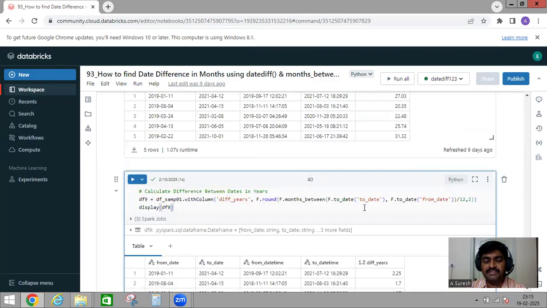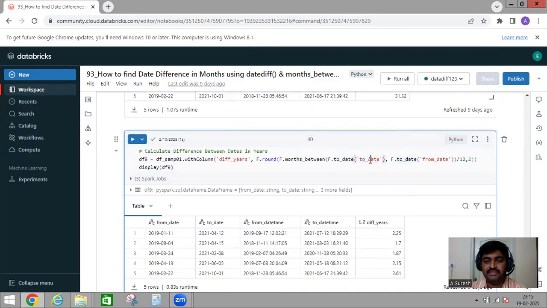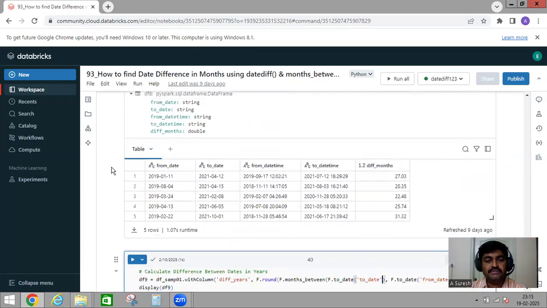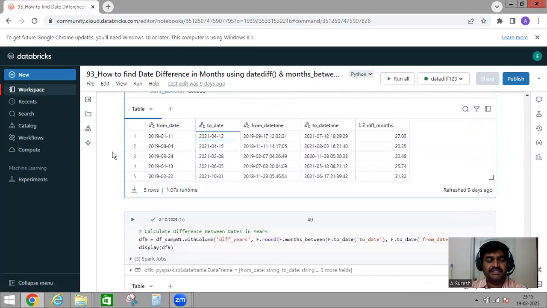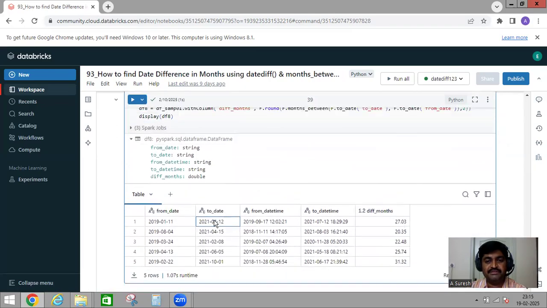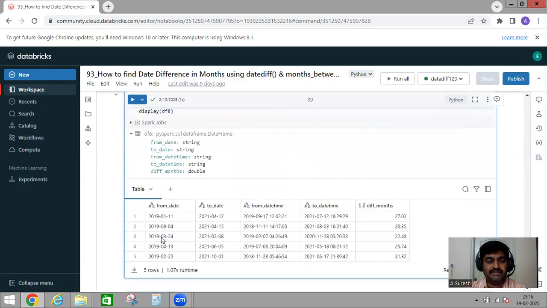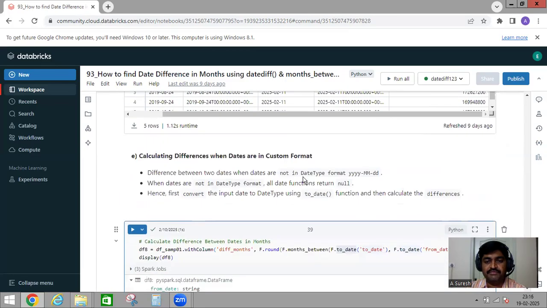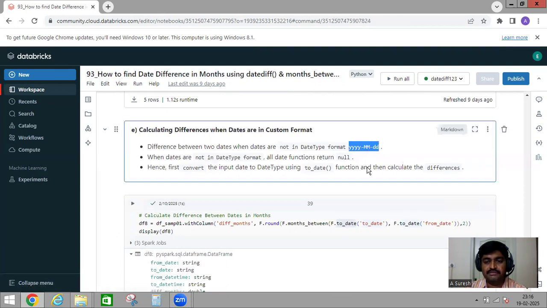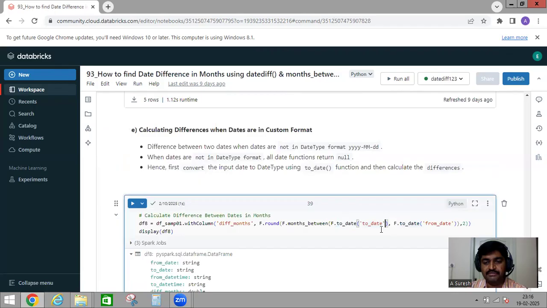The same to_date function is used on this particular column, and after a comma you mention the custom format, like year with 4 digits, month, colon, DD. That is the actual custom format, and based on the input we can change it. So if we have a different format, on top of to_date you have to mention that custom format.